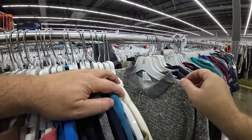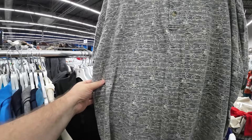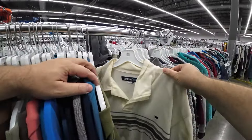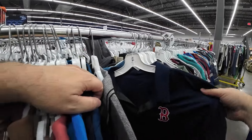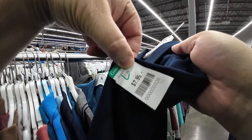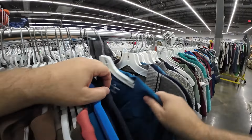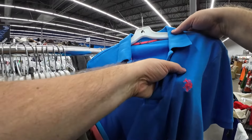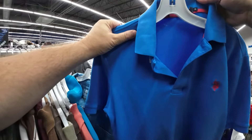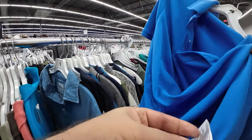Was it a Le Tigre polo that I put in the cart? And I think this is an old Columbia. I put it back. We're starting to get into the older polos — one after another — but they just weren't great. There was a Boston dry-fit Nike. You'd probably get like $18 for that. This one had a ripped-out tag, but it was polo. I put it in to look it up, but I ended up putting it back — I couldn't verify it was worth anything.